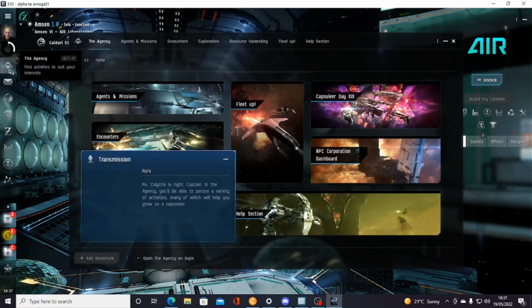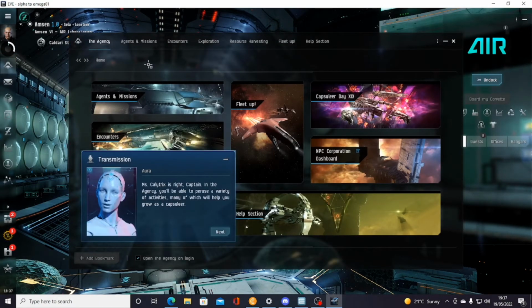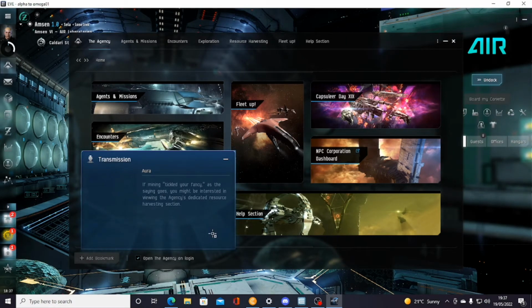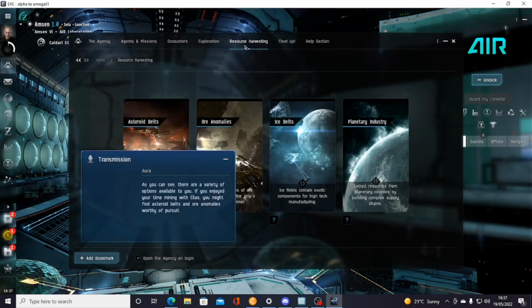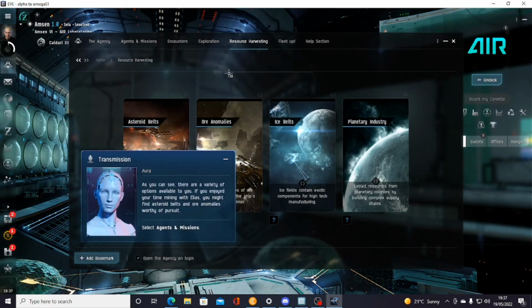Miss Calatrix is right, Captain. In the agency, you'll be able to peruse a variety of activities, many of which will help you grow as a capsuleer. If mining tickled your fancy, as the saying goes, you might be interested in viewing the agency's dedicated resource harvesting section. As you can see, there are a variety of options available to you. If you enjoyed your time mining with Elias, you might find asteroid belts and ore anomalies worthy of pursuit.